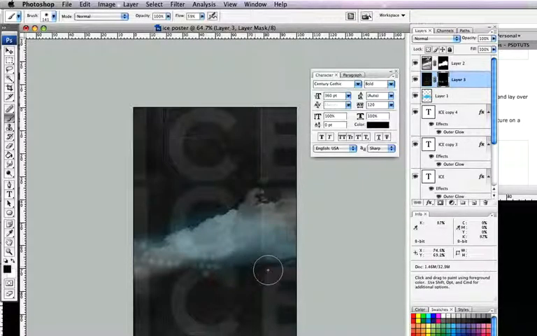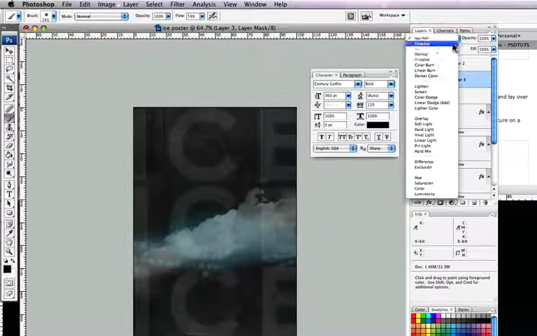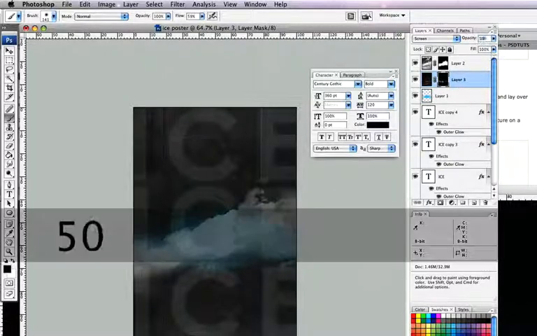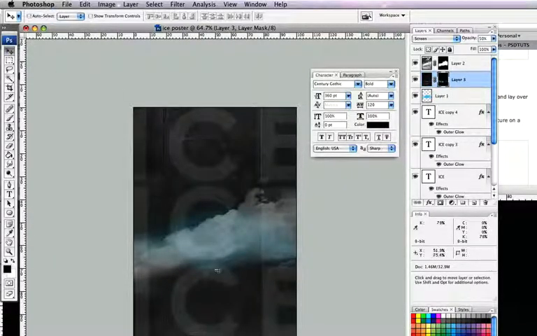So once you've got those in place, and they're just showing through the bottom of the cloud, we're going to make sure we've got all of these set. We're going to set this layer to screen. There we go. And then we're going to set the screen layer to about 50%, so they're really faintly just showing through as highlights. And again, at each step you can go back and just move them into place, so they're like nice little reflections or something that's going on off in the distance.